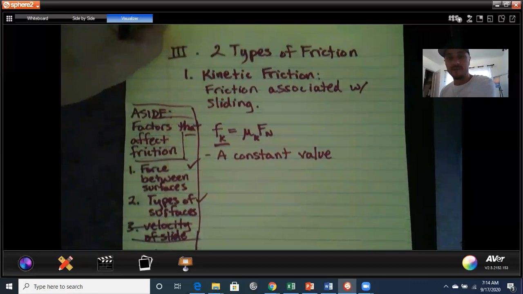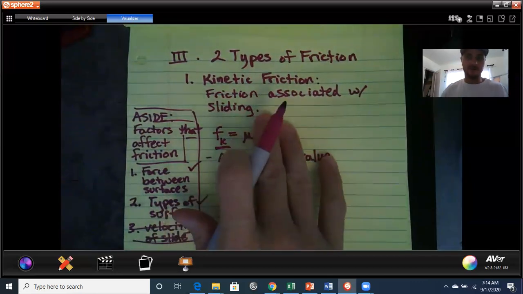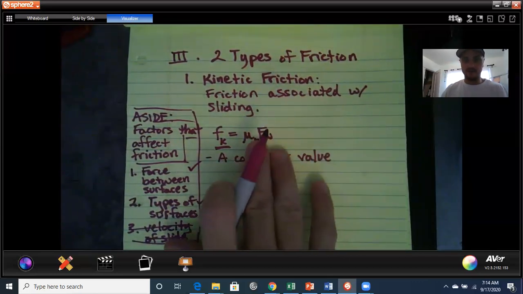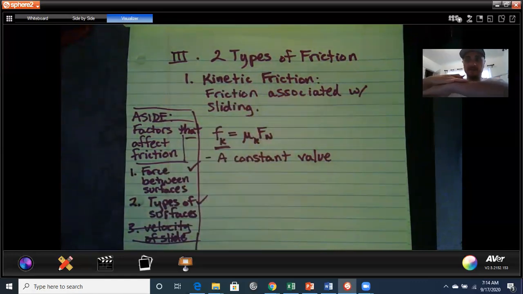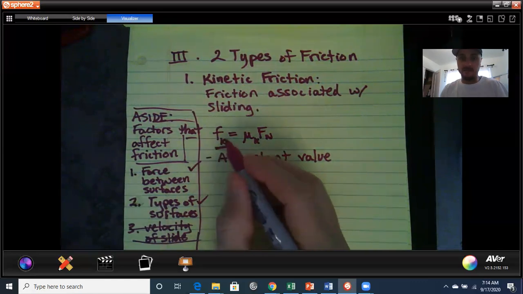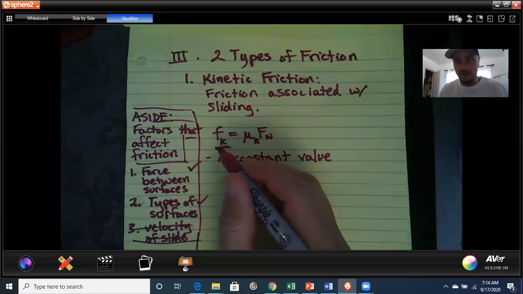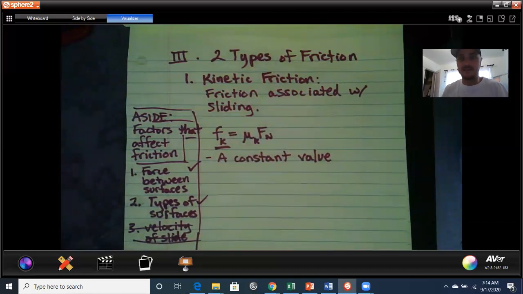Okay, now back to this specific type of friction, sliding friction, we also call it. There's the equation, and it is always a constant value. I don't care if that object is sliding fast. I don't care if it's sliding slow, right? It's still going to be whatever it comes out to be in the problem. Let's say it's 20 newtons. It's going to be 20 newtons if we're going 100 miles per hour, or if we're going 80 miles per hour, or if we're going 1 mile per hour. It's still going to be 20 newtons. I hope that makes sense.